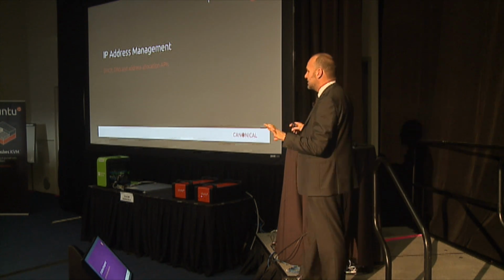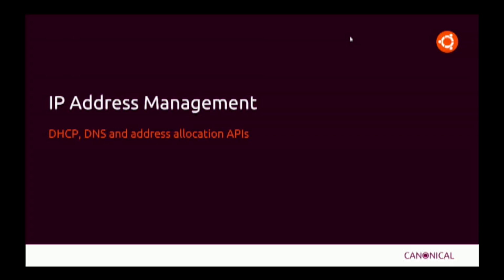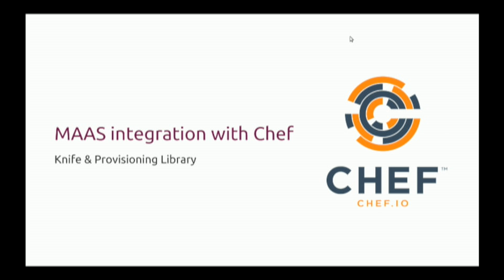So MAAS now has the ability to map and model the entire network. It knows about all of the subnets, all of the devices, not just the machines that it's managing. And that allows you to get APIs to get physical IPs dynamically on your network. And we use that very much for the Landscape Autopilot, right? To grab IPs to use for things like floating IPs or elastic IPs.